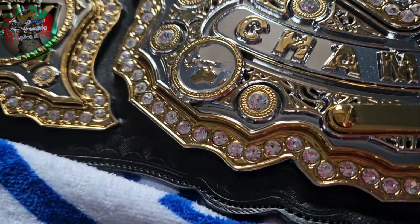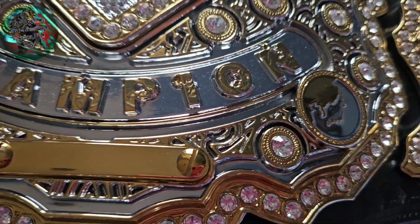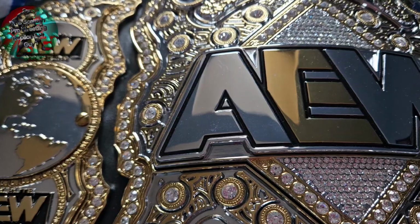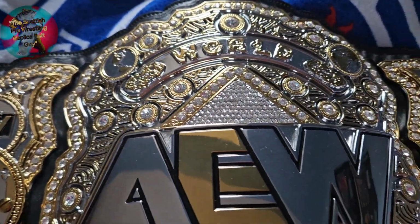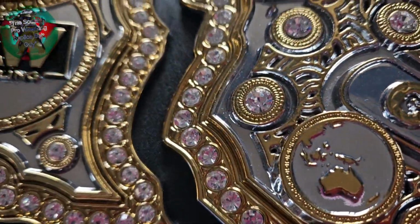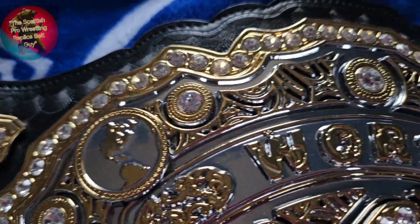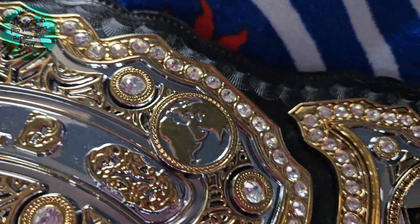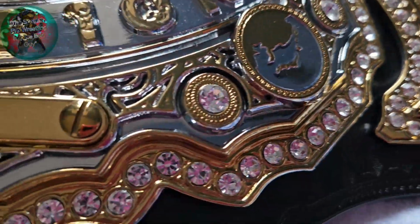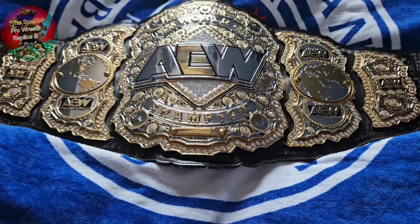Some Zirconias around there too. Really nice. Everything about this design pops out. You miss it, but you can go back and see it again. And look at the zirconias around the actual shape of the main plate. That is so cool. Like I say, it's almost like a crown. The whole thing is like a crown. A crown that you'd wear around your waist. So cool.